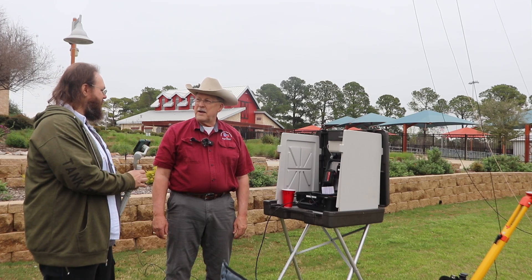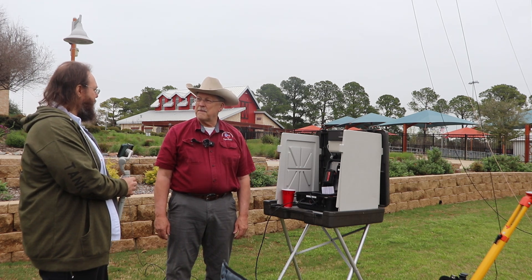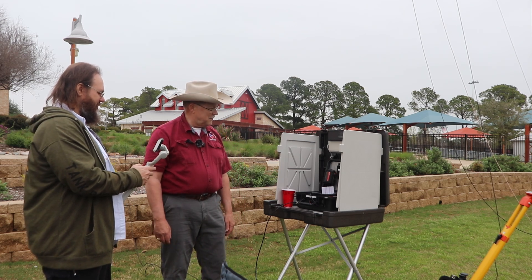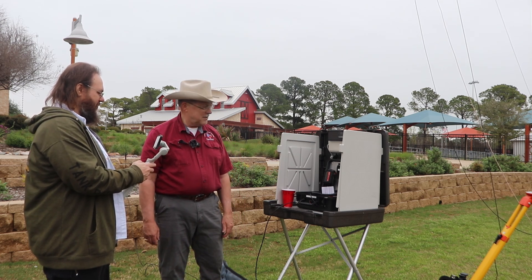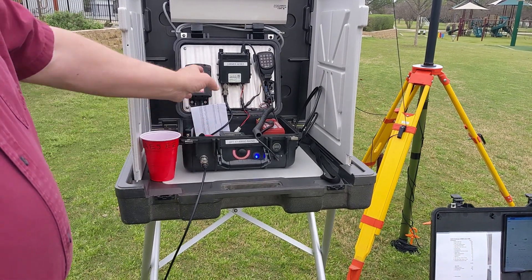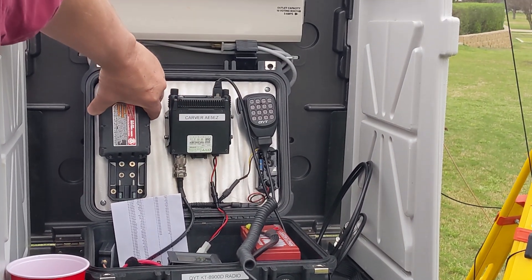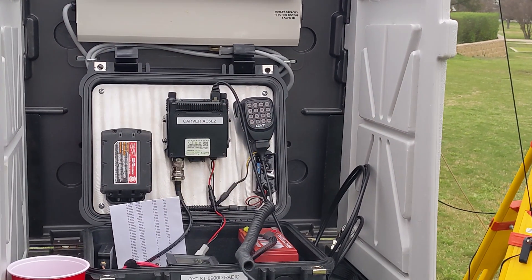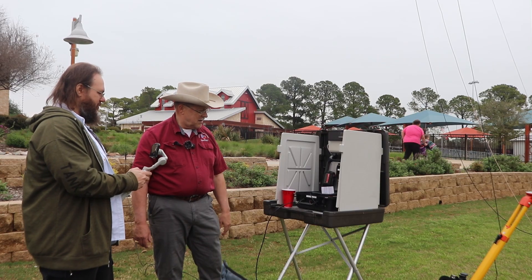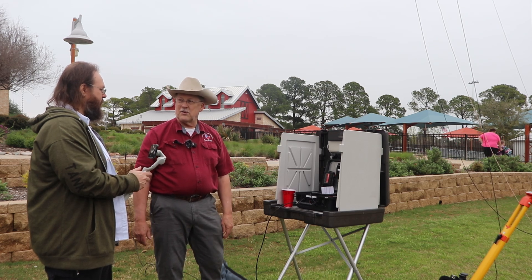I'm with Roger. What's your call sign? AE5EZ, Alpha Echo 5 Echo Zulu. And did you win last year? Yes, I did with this little voting booth over-50 kit here. Runs off of Dakota Lithium 12 volt most of the time. If I ever run that down, I've got a Milwaukee set up with a buck converter that I can hook in and run off of that for another few hours. I've never run that battery down. This is an all-day rig, and I just throw it in the car and use it all the time.